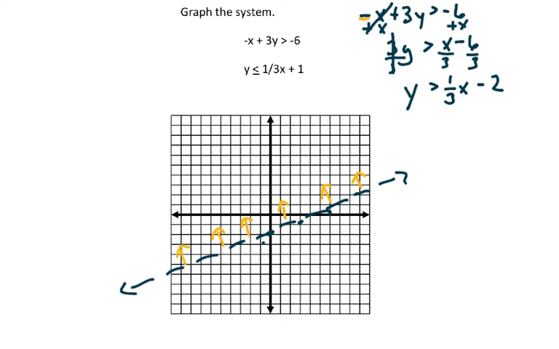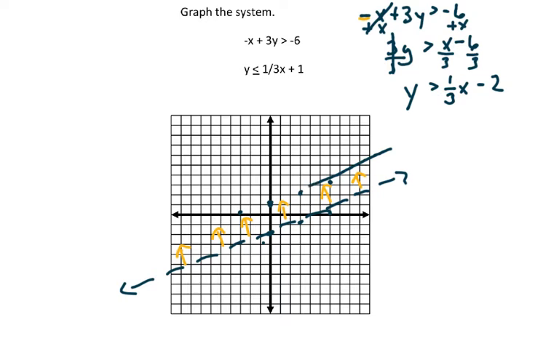All right, let's do our one on the bottom. Well, it's nicely already in y form for us. So let's start our graphing. Let's go up to positive 1, put our first dot on the y-intercept. From there, I'm going to go up 1, right 3. Here I'm going to go on the y-intercept, I'm going to go down 1, left 3, just to extend my line a little further. And I'm also noticing we've got the same slope again. This one's going to be a solid line.